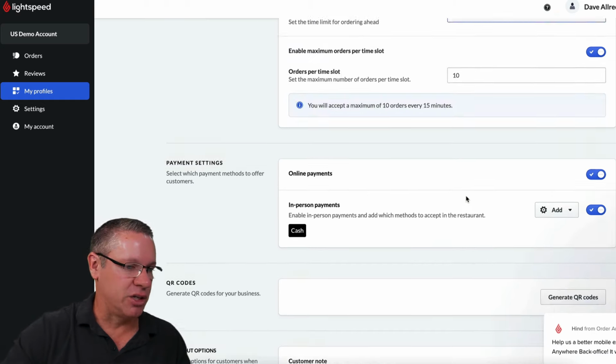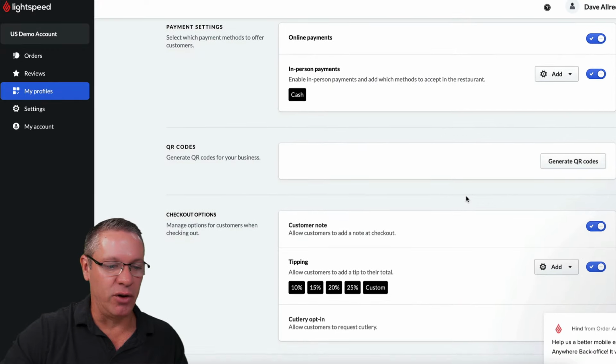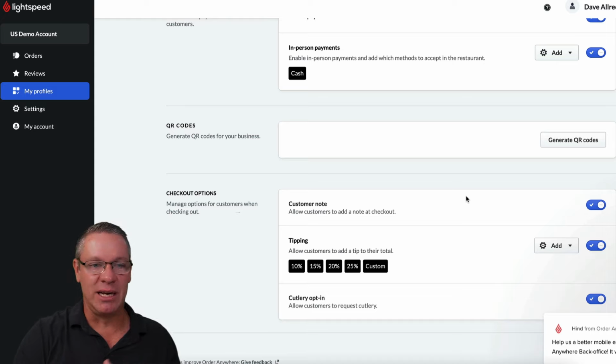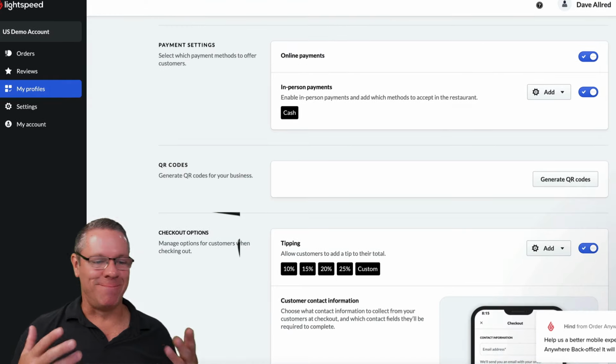But the last thing I want to mention here with the to-go is the delivery platform. If you're doing delivery, with Lightspeed Delivery, you can manage all of your third-party menus and pricing all on one platform, which means if you have Grubhub and you have Uber Eats, Postmates, all that, you can change your menus and your pricing, and it updates to all of them. Normally, you have to go into each individual third-party delivery and update your menu individually, and it's very time-consuming. It's a pain in the butt. But with Lightspeed Delivery, you can manage it all in one spot. It's really cool.